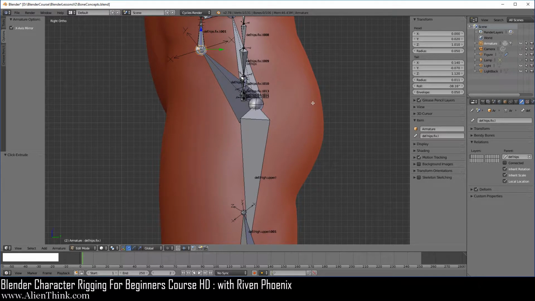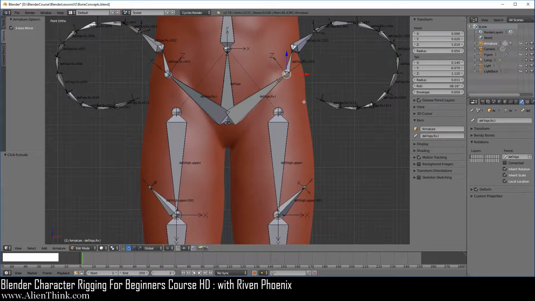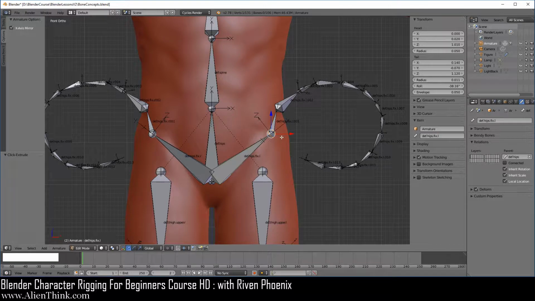Click 1 to go to the front view and just zoom out a little bit over here, Shift middle mouse button. So this means that if we click the 3D cursor in a space where there is no 3D model, the 3D cursor will still be at the center plane. Because we have the tail selected, if we press F, it's going to create a bone for us over here. So this means that we can use the 3D cursor by clicking the left mouse button, placing it, and pressing the F key to keep creating bones.